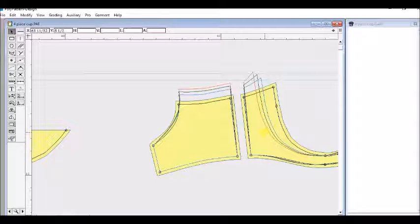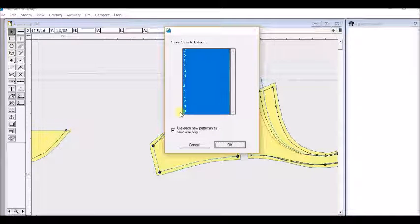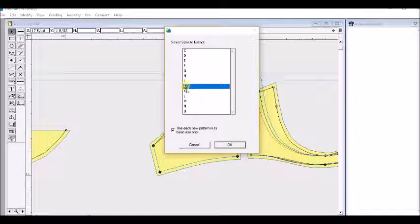You can make some small adjustments, but what I'm going to do here is work on the back. Right now we have the 38J, which I believe is what we've been working on. And we are going to go and nest to pattern. So we did the J, this is where we're at.